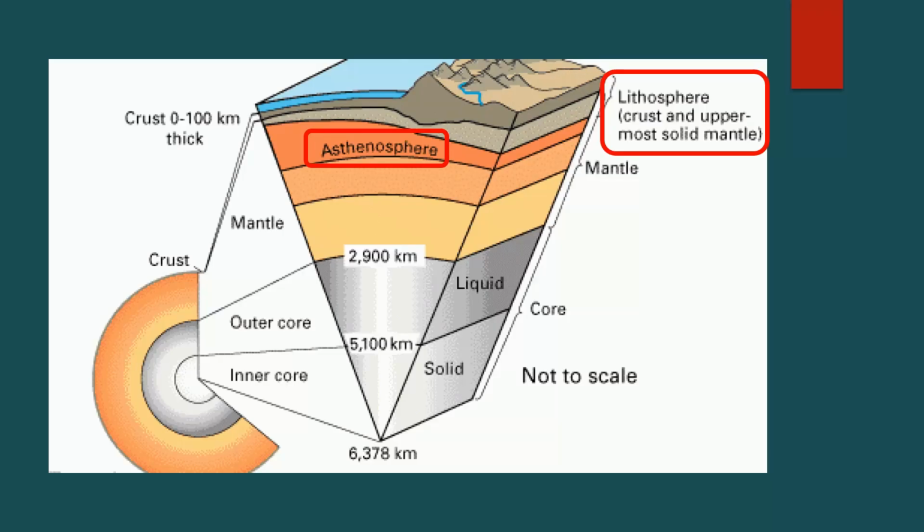The boundaries between the lithosphere and the asthenosphere, and between the asthenosphere and the mesosphere, can be clearly seen when waves generated by earthquakes and explosions, also called seismic waves, are transported through the Earth. The seismic waves travel at different speeds in the lithosphere, asthenosphere, and mesosphere. We can see the speed jump at the boundaries.